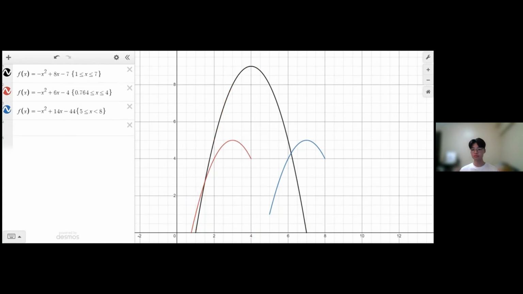Another heads up, both equations are correlated to each other, meaning equation 2 and 3 would be the diagram of the effectiveness of your training for the week. If you train from day 1 to day 3, then take a 1 day break in day 4, and then continue on day 5 to day 7. As you can see from the graphs, your effectiveness will increase from day 1. This is the red graph and the blue graph, and will reach a peak at day 3, right here. Same with day 5 to day 7. It increases from day 5 to day 6 to day 7.